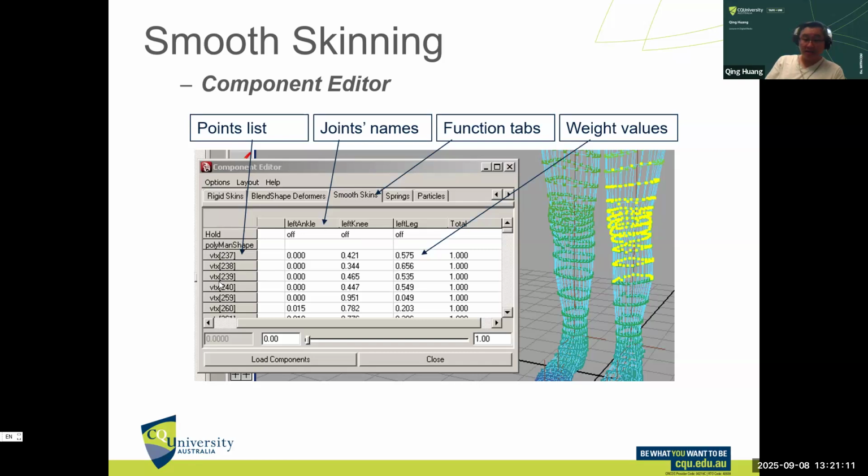As you can see, this is the list of the vertices. They are all numbered, in Excel format, so you can see what the joint name is and how much influence is on each individual vertex. And the total influence is 1. So it's distributing its influence among those joints. So you can see that the process can sometimes get very complicated, very detailed.